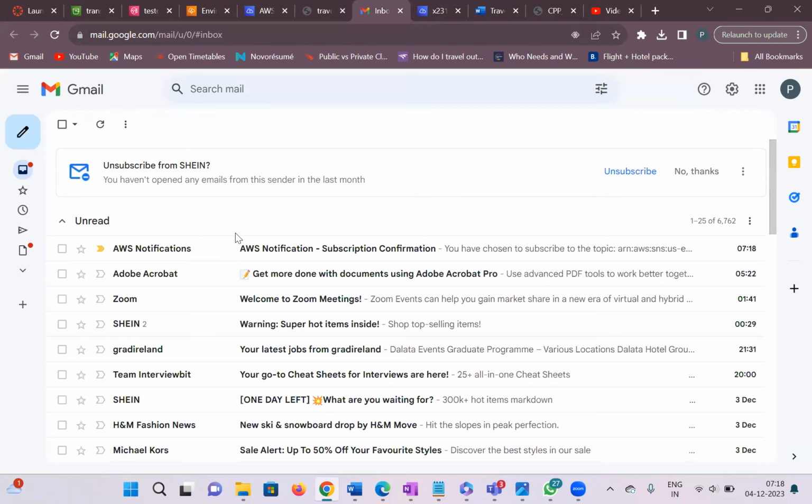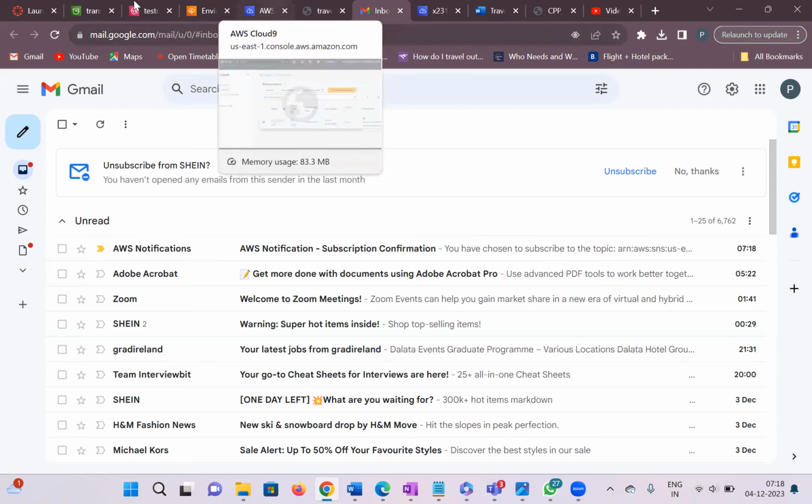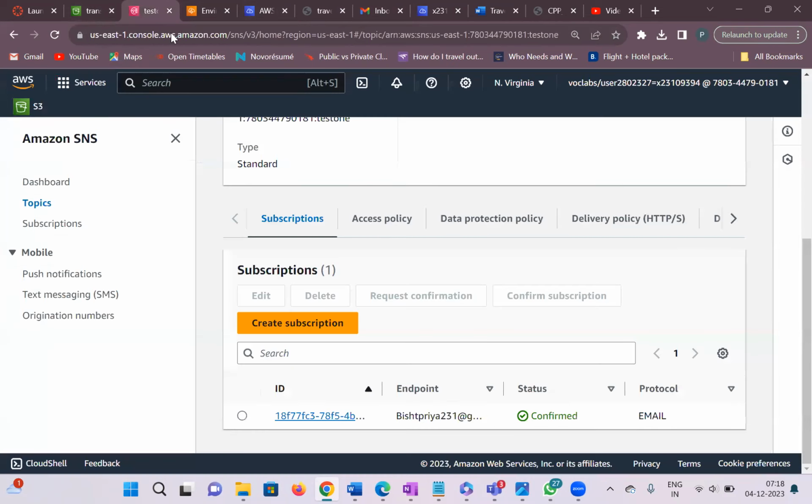It says successful. Now, when I go to my Gmail, you can see I've received the AWS notification confirmation subscription, right? Just now. So that was the purpose of AWS SNS. And when I look here, you can see the subscription confirmed and through email.